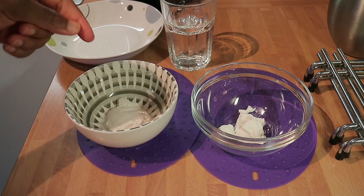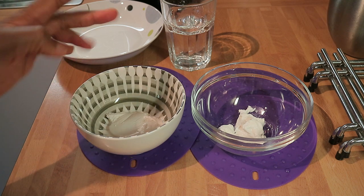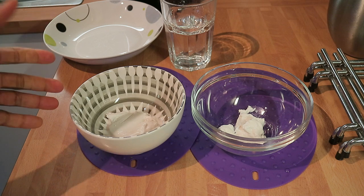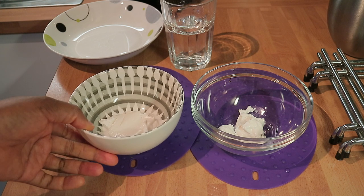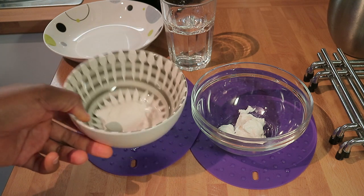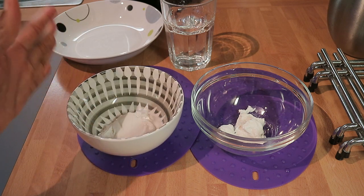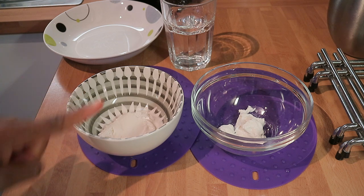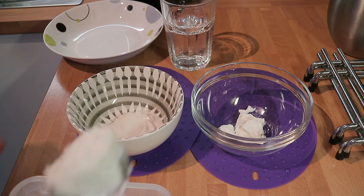Because when you're pouring in your water and the pap overflows, you are forced to stop pouring water, right? And then maybe the pap is not properly cooked, or you just end up with the wrong result. So ensure that you have the right amount. It's better that the bowl is too big for the pap than too small. That's what I will try to achieve now while putting the pap into the plates.